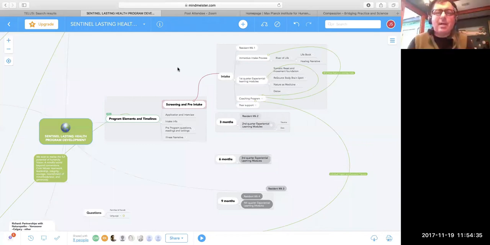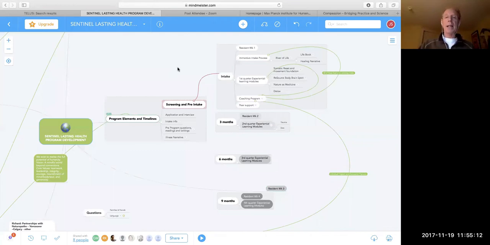So I would say that what we would look at is people looking through this program through the mind map and seeing what attracts them, and putting their name next to them, and then seeing where the gaps are that need to be filled. I know that I'm attracted to certain areas of marketing and technology. Others might be interested in the planning of the programs, etc. So that would be one thing.